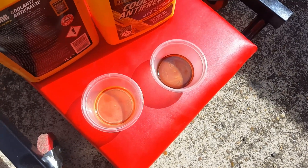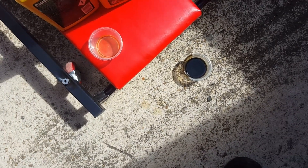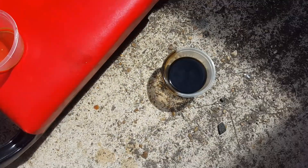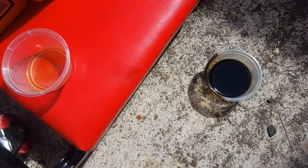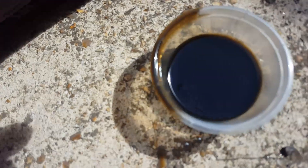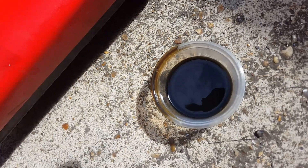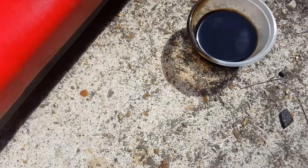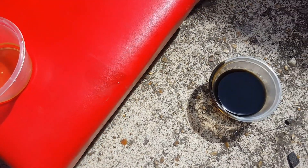I'm just going to scoop a little bit out of that drain pan. Bloody hell, that's a lot blacker than I expected. I mean, there were some contaminants — a little bit of black oil at the bottom of that drain pan — but not enough to make it black like that. When it was pouring it actually looked light brown on the side, but bloody hell, that's cleaned it out well. So let's see if it makes a difference.